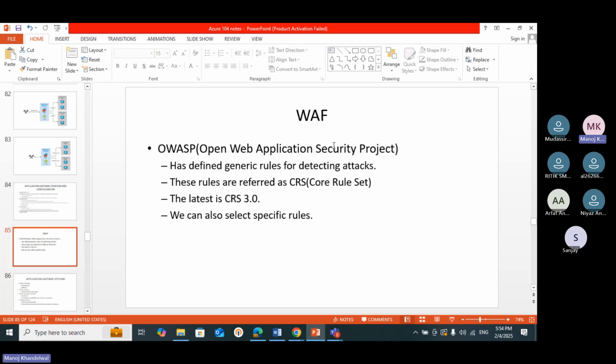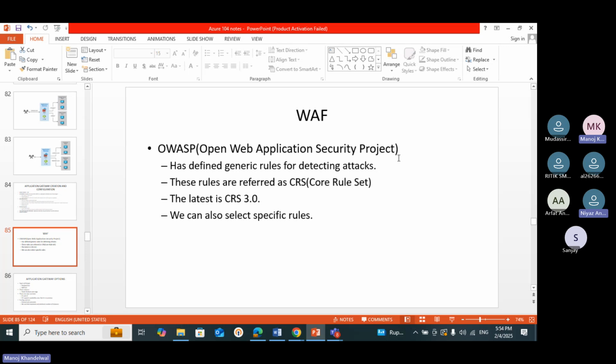This is the organization which is keeping an eye on all the vulnerabilities. It studies those vulnerabilities, and our Azure is tied up with this agency, and whatever they suggest they implement in the firewall. Any new remedies, they keep implementing.